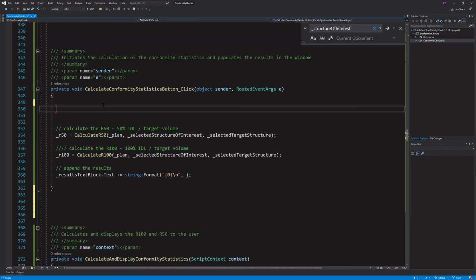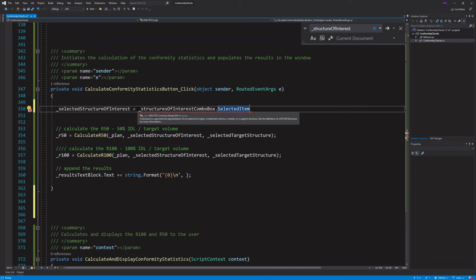So we're going to say the selected structure of interest equals combo structure of interest combo box dot selected item. And this needs to be a structure, right?